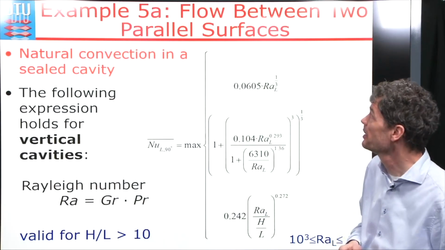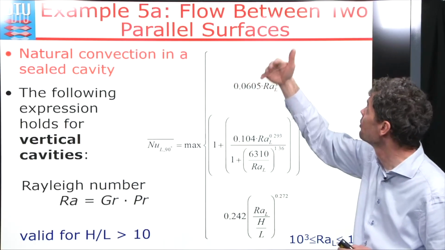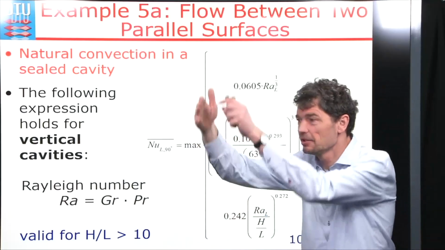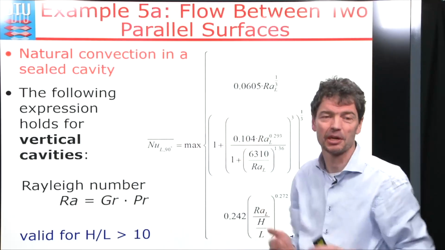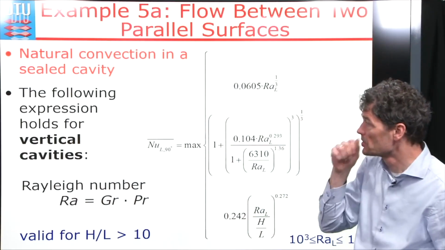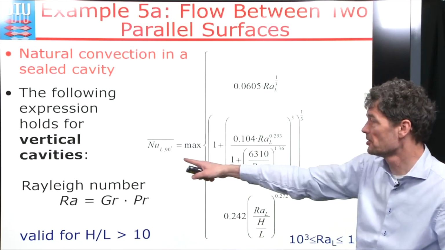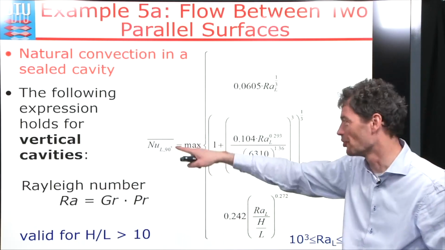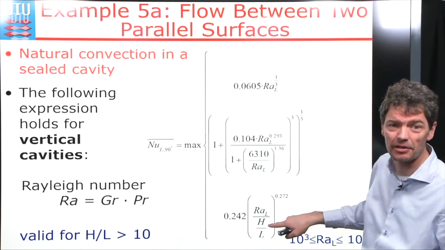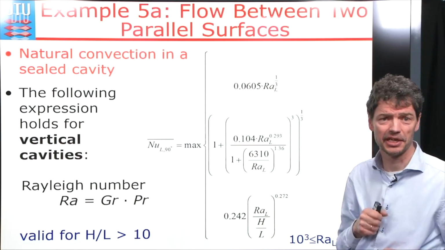Yet another case again. It has 3 variations, and this is variation A of a case with flow between two parallel surfaces. But those surfaces can be either vertical, sloping, or becoming more and more horizontal. And that's what we have the 3 different cases about here. So first of all, if it's a vertical cavity we have, then the Nusselt number for this case, 90 degrees slope, you could say, is a formula that you must calculate. There are 3 values to calculate, and then you should take the maximum of that. Well, that's what people in that literature have found.